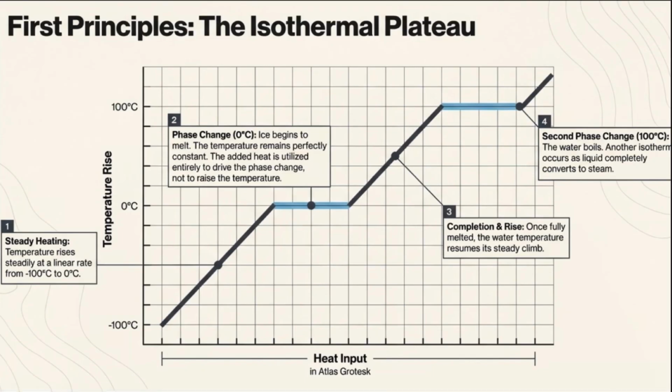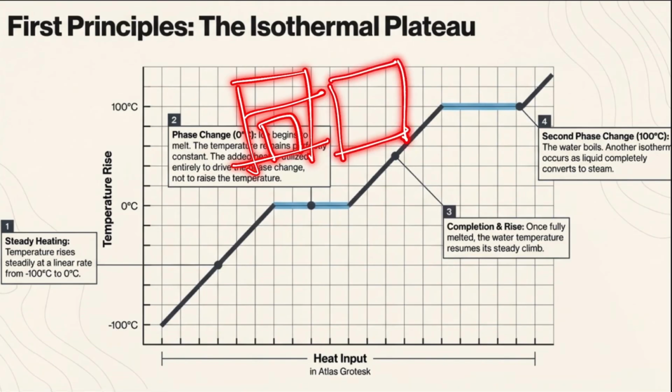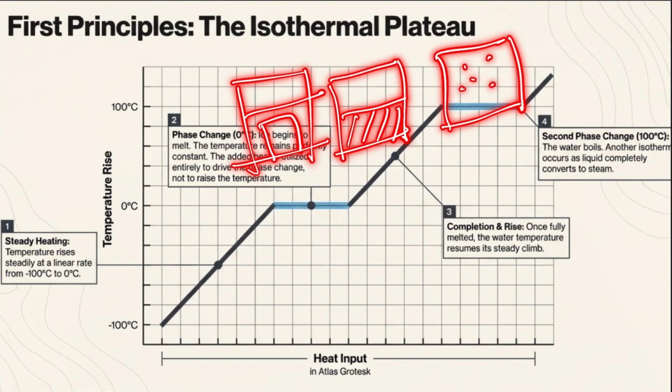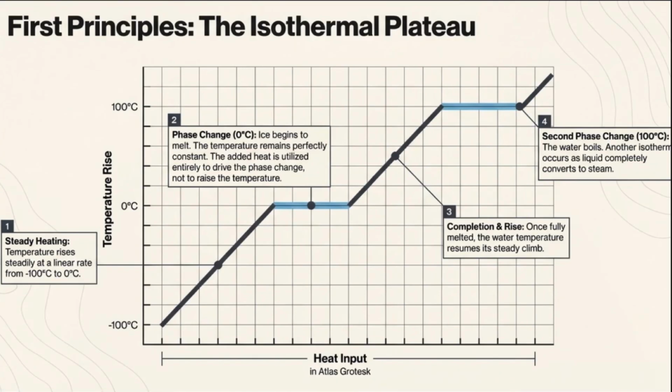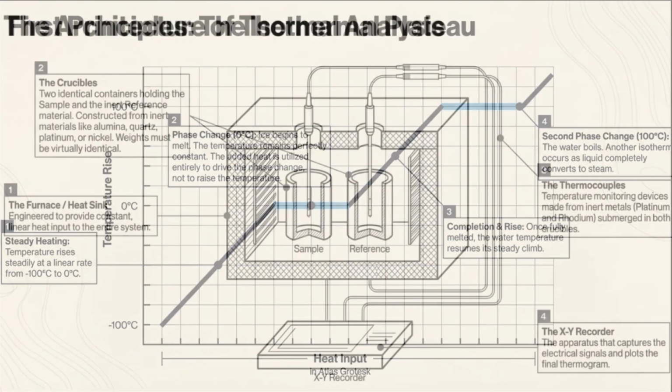So in this change, this container originally was containing an ice cube, then this container was containing liquid, and then this container was containing steam. However, in all these container types and at different stages there was no change in weight. However, there was change in temperature. So that is why we are using the technique of DTA to bring out these changes to the front in the form of a graph.